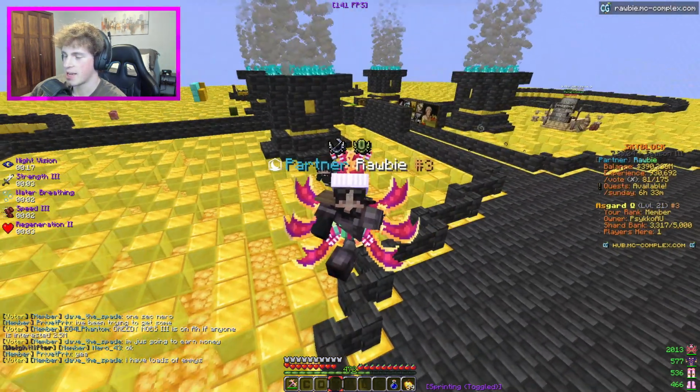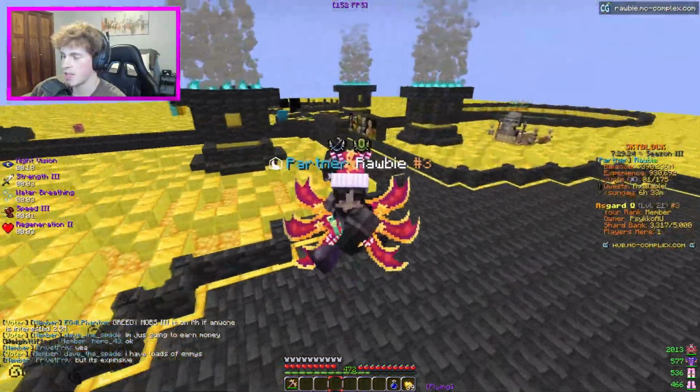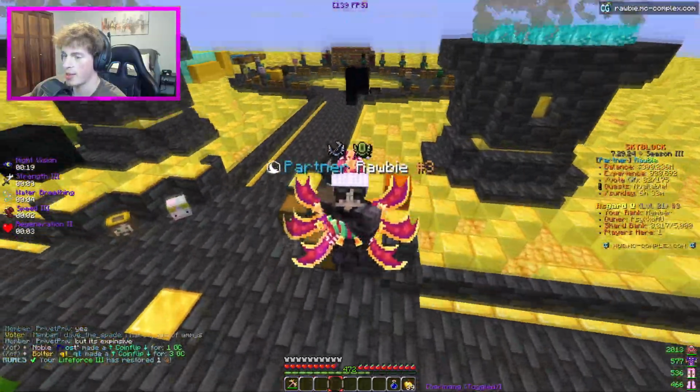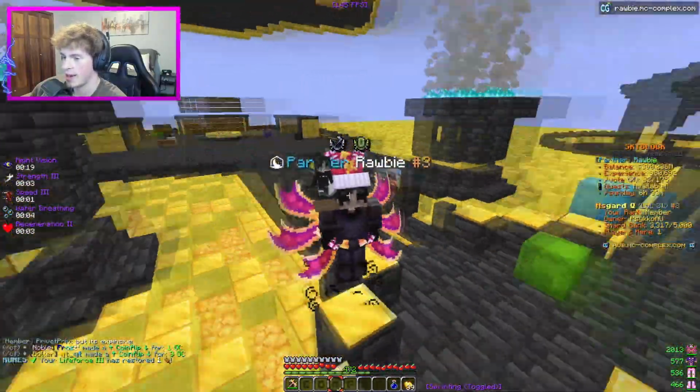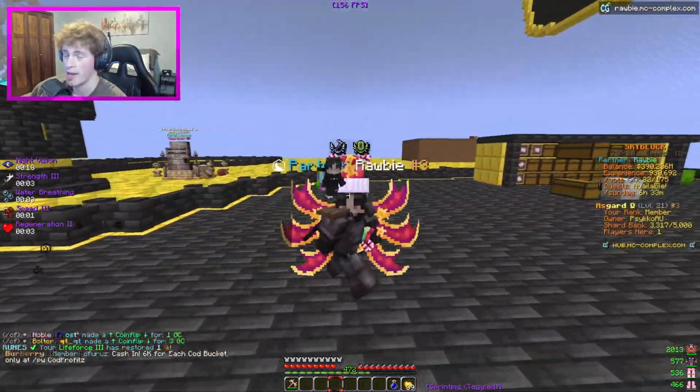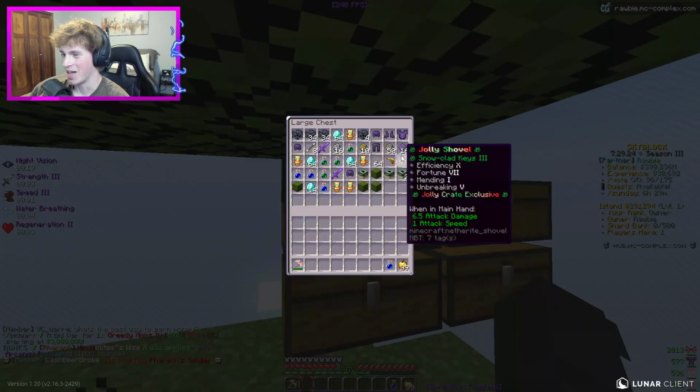So I'm going to go ahead and take a cut here, see if I can find any other seasonals. I know I had a jolly shovel somewhere, which is supposedly worth a decent bit of money. I'm going to look for that, and maybe I can sell it. I know there's a guy wanting to buy it, so hopefully I can find that shovel. I have no idea what I did with it. Guys, I found the jolly shovel.